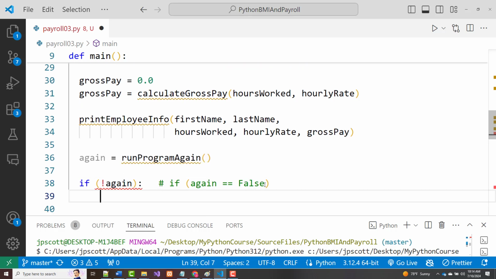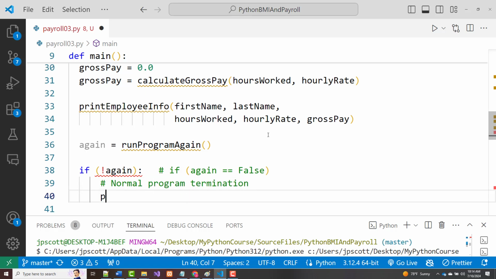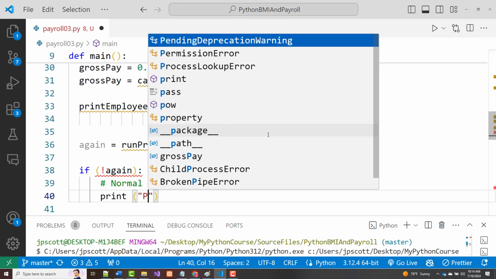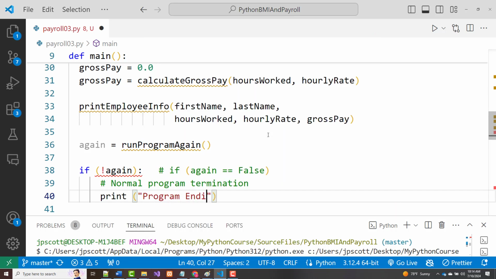So if that's the case, what do we want? Well, we want to print. Let's just say something like this. How about this? Normal program termination. So I'll come in here and say print program ending normally. Goodbye.